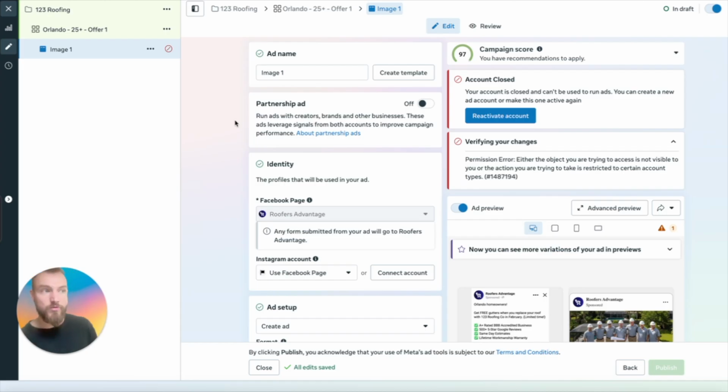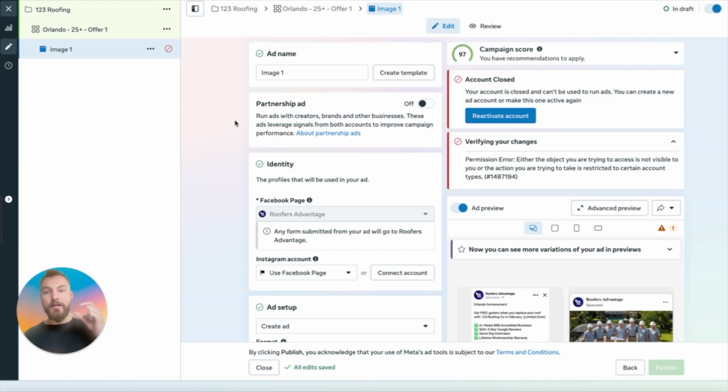One of the biggest ones that a lot of people have is how many ads should they have per ad set? Typically, anywhere from 3 to 7 ads per ad set is great. If you're going to have more than that, then just break them up into multiple ad sets. I like to break up my ad sets by the different offers. You could also be wondering how many different ad sets you should have.